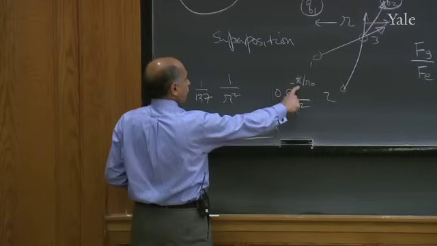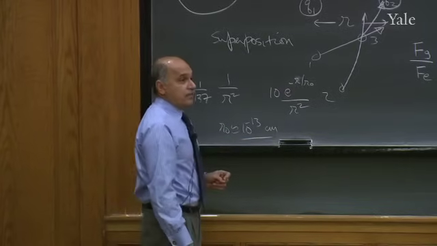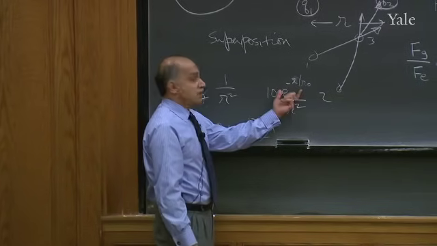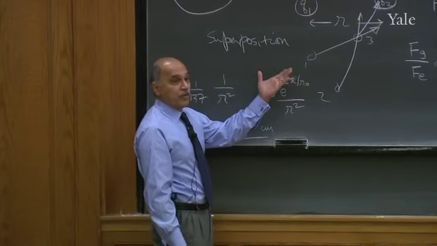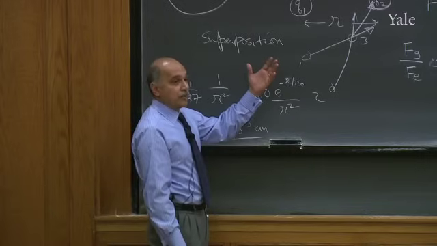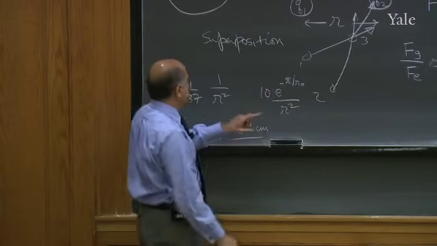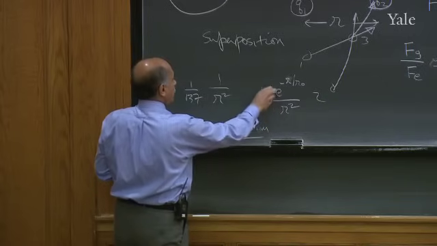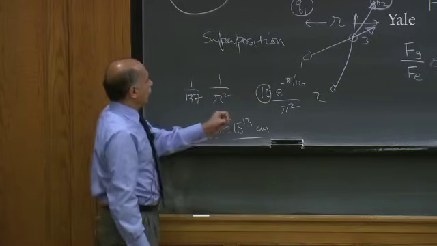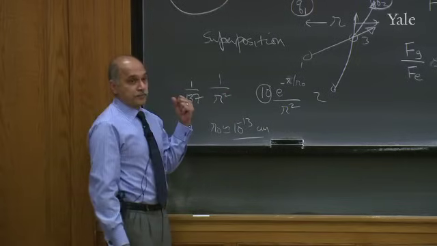If r is much bigger than r naught, say 10 times bigger, you get e to the minus 10 on the top. e to the minus 10 is a small number. e to the minus 3 is like 1 over 20. e to the minus 10 is like 1 over 20 cubed. So what will happen is this force, even though there's a number 10 in front of it, will be negligible compared to this one.